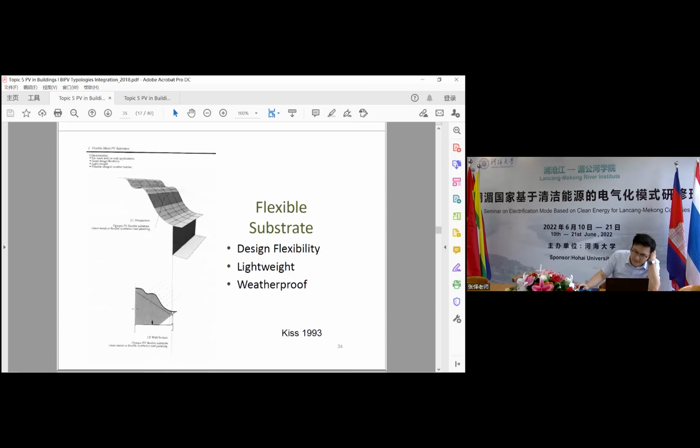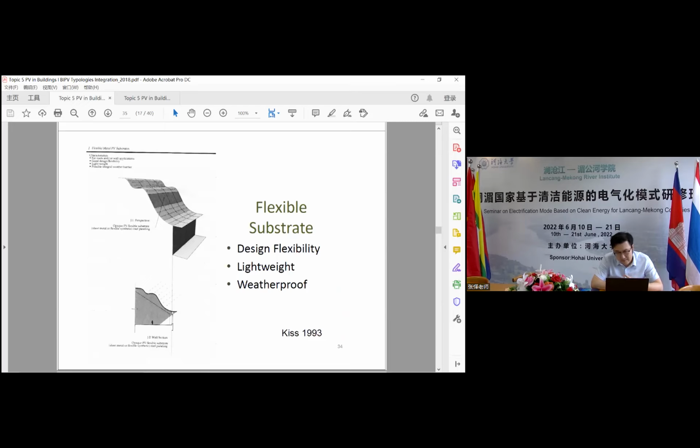And also we can talk about flexible substrate PV modules. The flexible substrate PV module has 3 features. The first one is design flexibility, because the substrate is relatively flexible.